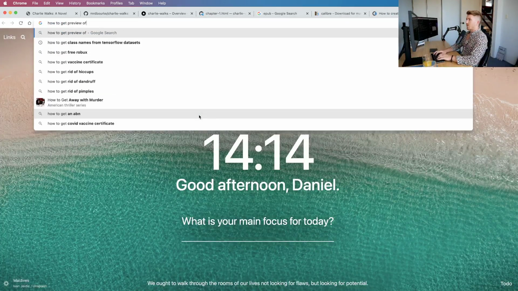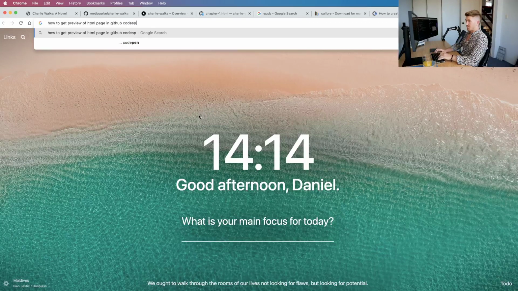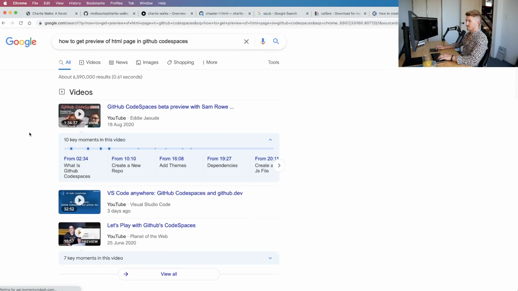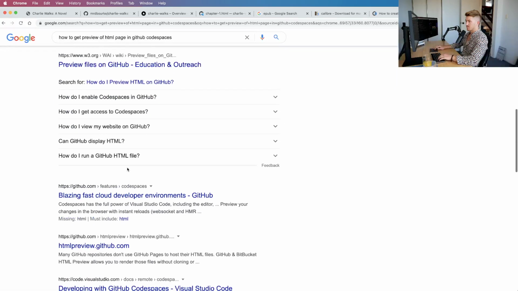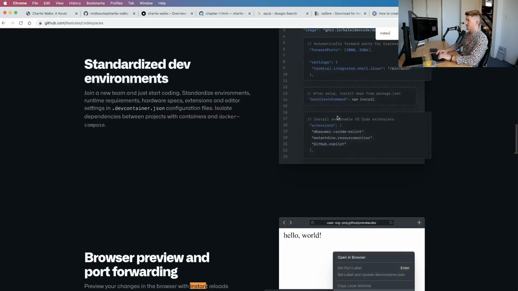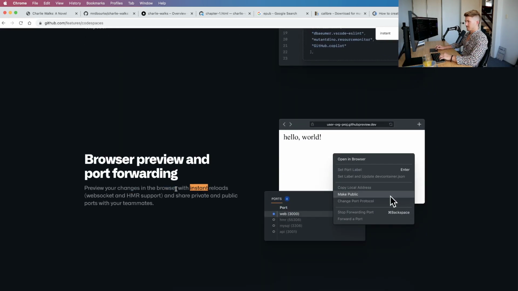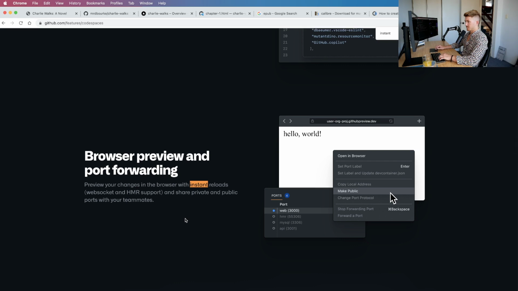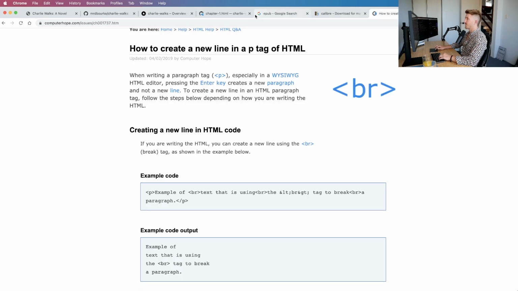How to get preview of HTML page in GitHub Codespaces. Open in browser. Okay. Beautiful.